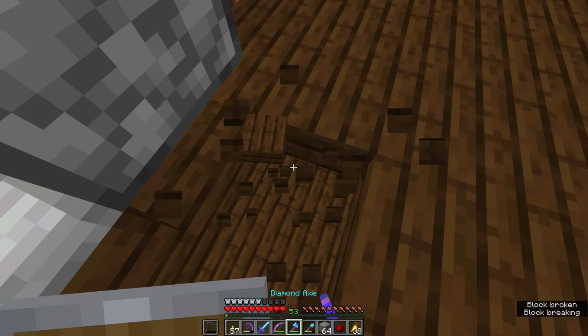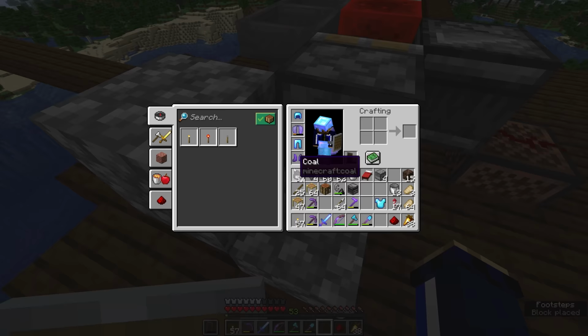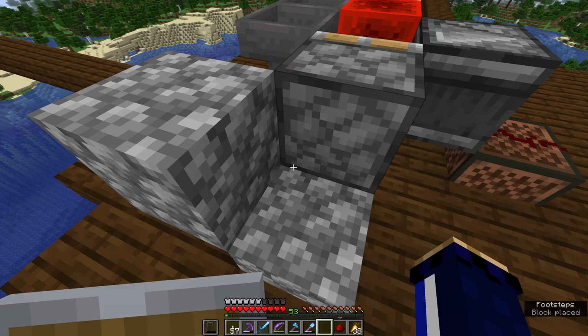Looking at that, I think I've done it slightly wrong. We need to have one piece of cobblestone there and a piece there. Okay, so we can close that back up. We need to have a redstone dust on that one. Yes, there we go. So that the comparator signal goes into this block, which powers that redstone dust.